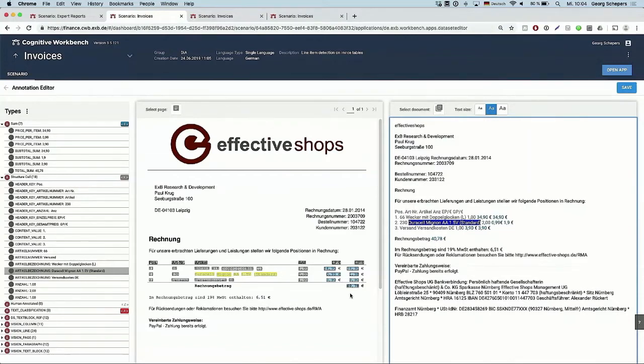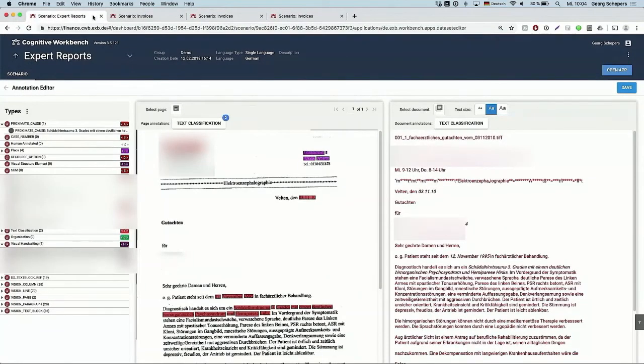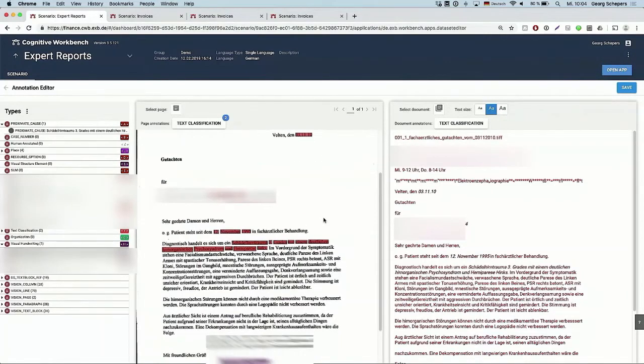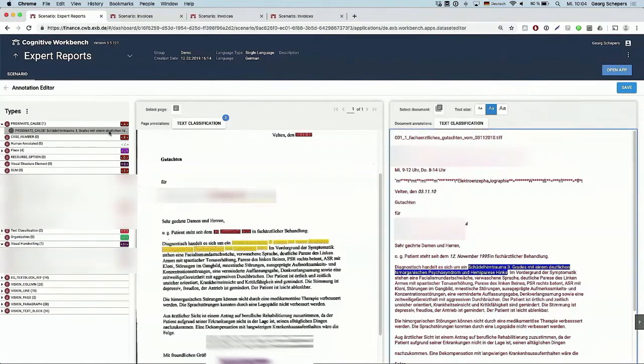On the left-hand side, you see the different types that you configured. Let's go to the expert reports, maybe. The expert reports, we also understand not only the visual layout, but really the text within these documents, so that we not only understand that here is a person and there is also a person, but we understand the roles of these people in these documents.